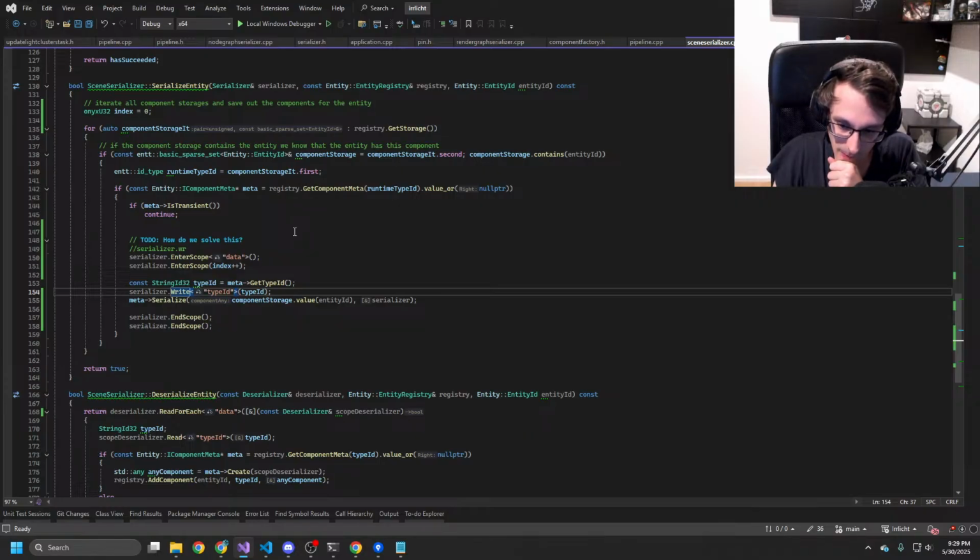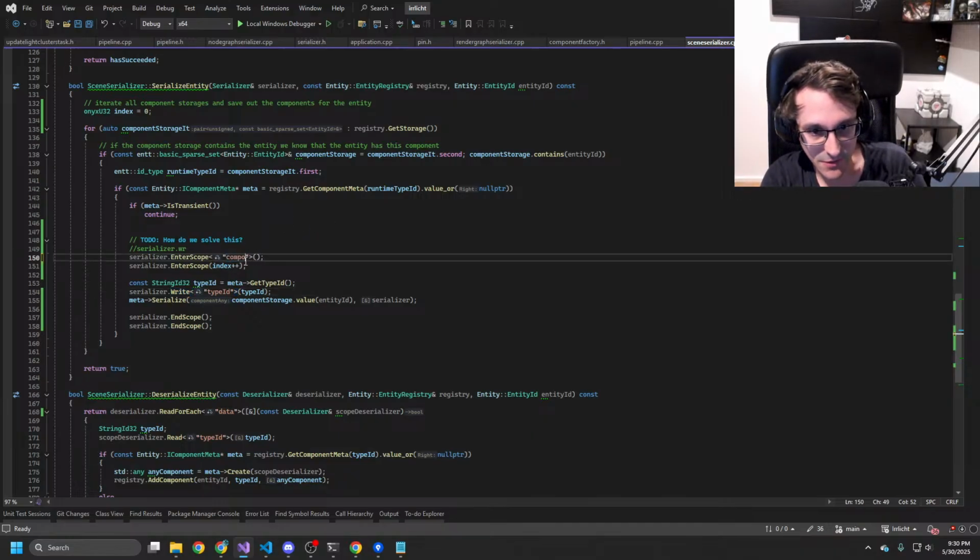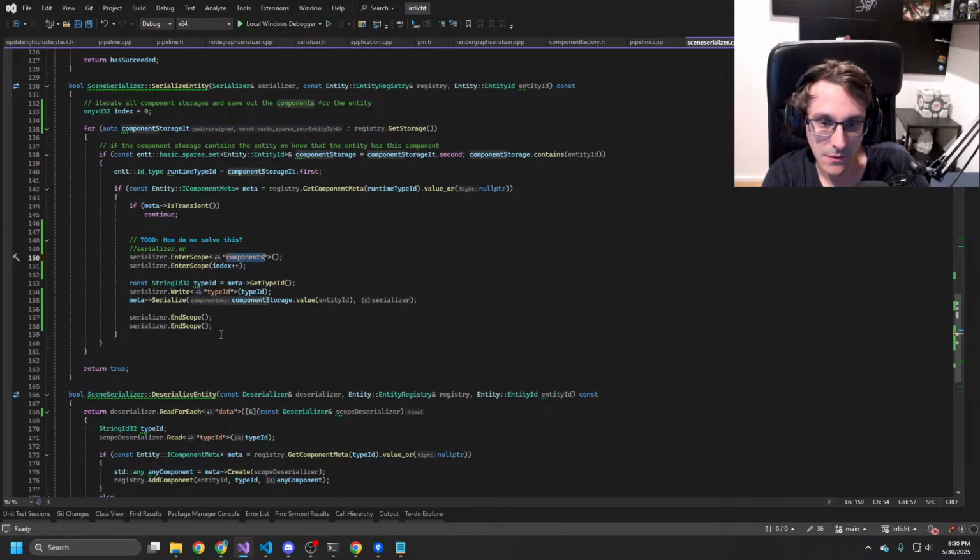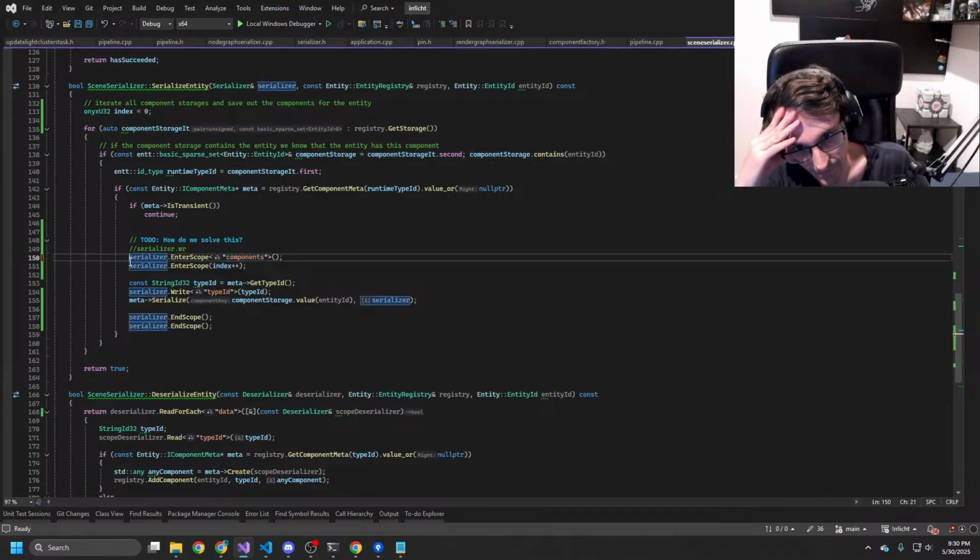A create array. Maybe we do a create array. Or enter scope is maybe fine. Maybe we keep that, right? And we do that as components. But do we even need that? Hold on, do we even need that? Because what if we don't do that?